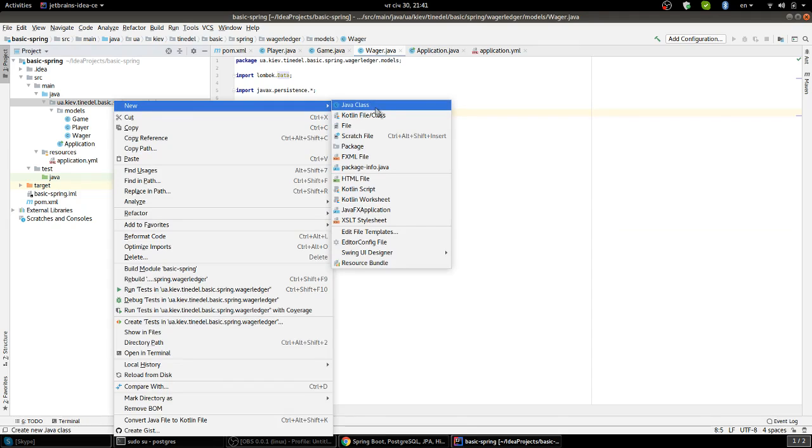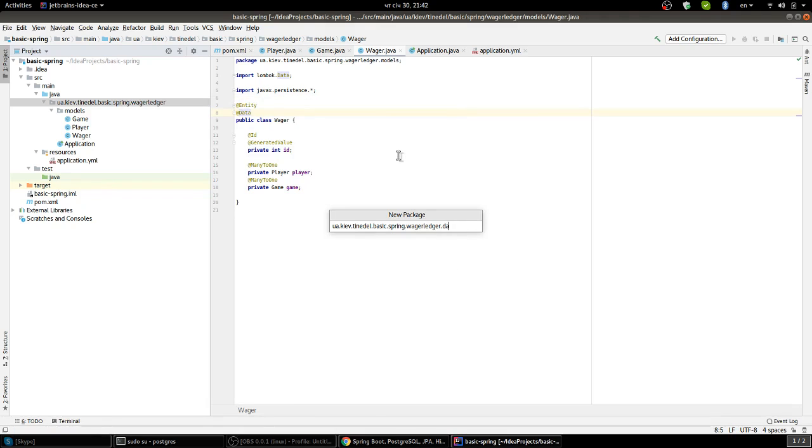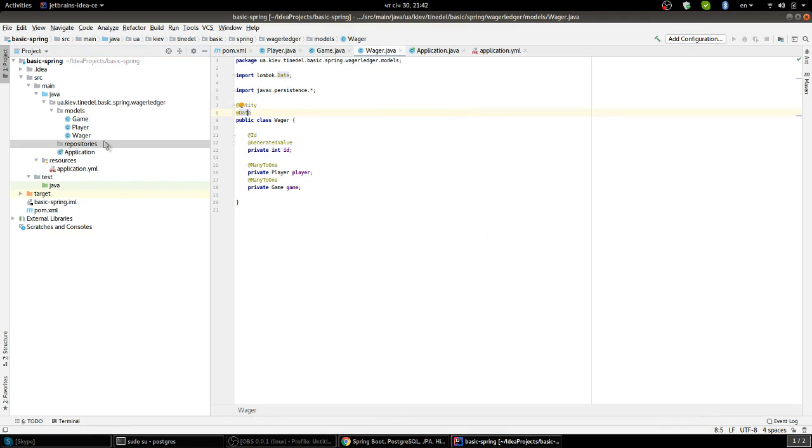Then it could be a good idea to test this, or otherwise exclude it from analysis. But let's skip it for now, and then do a package. In the package we will need to have the data access layer. So let's call it repository. It's just whatever you want to call it, so it's not a problem.